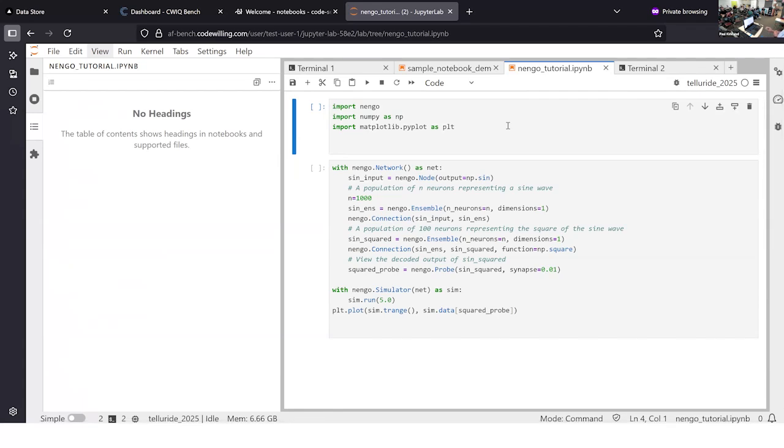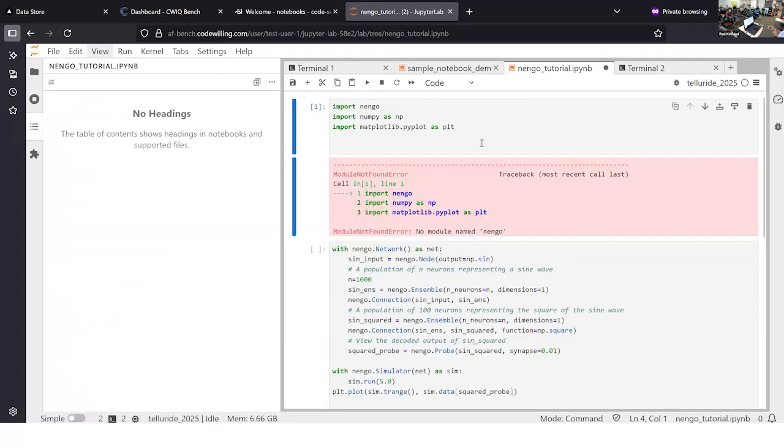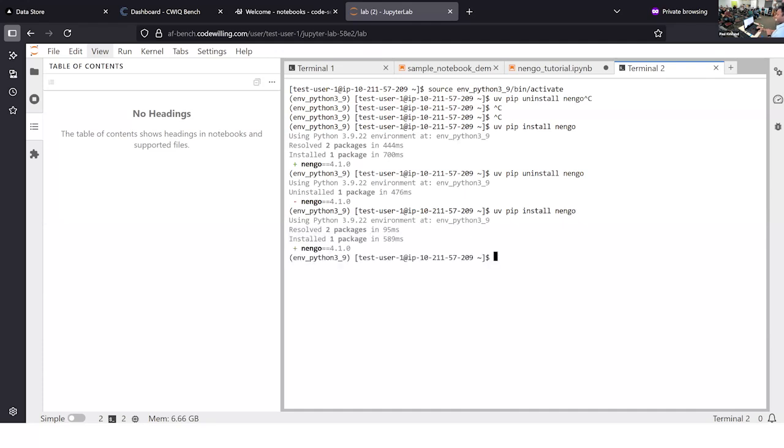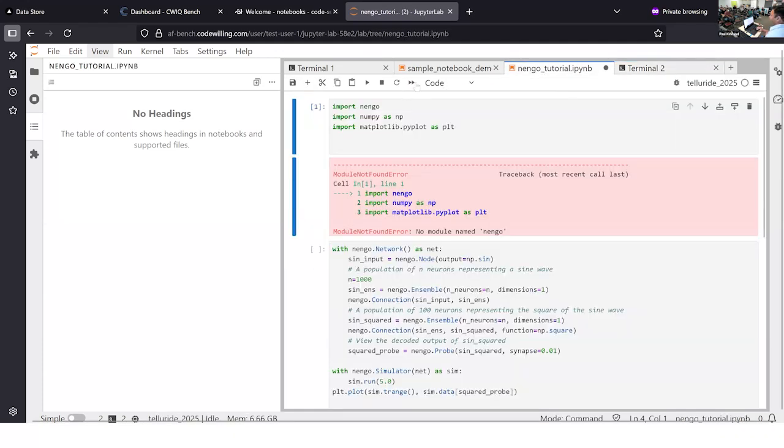For example, if someone wants to explore Nengo, they can simply run it. It's by design. So let's say you're trying to run Nengo and it fails. What I can do is simply install Nengo and then restart the kernel.